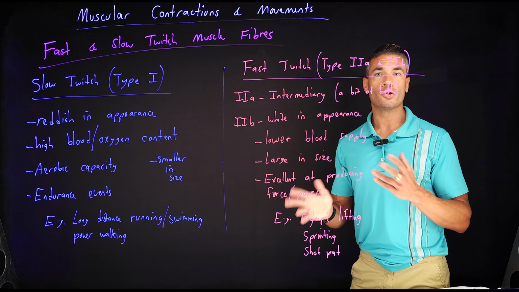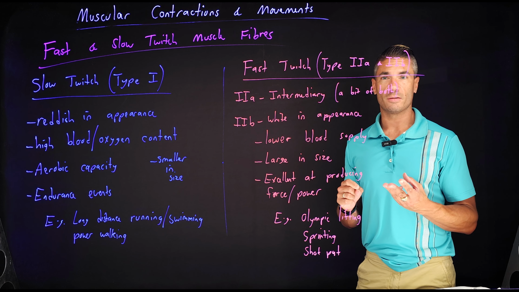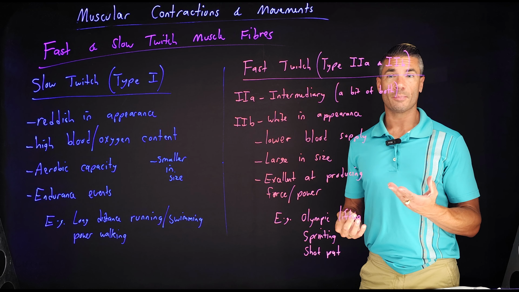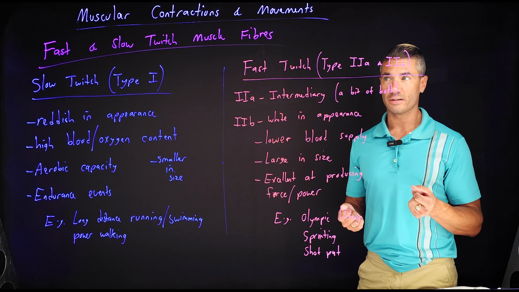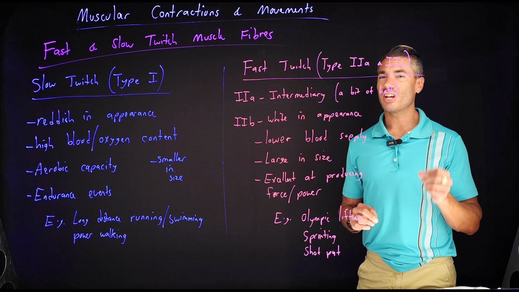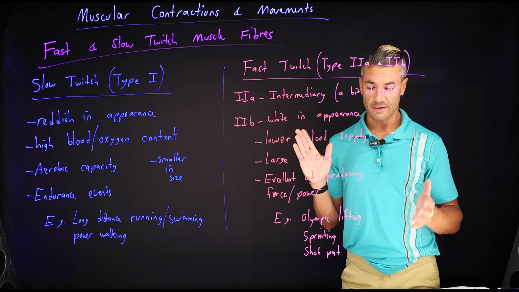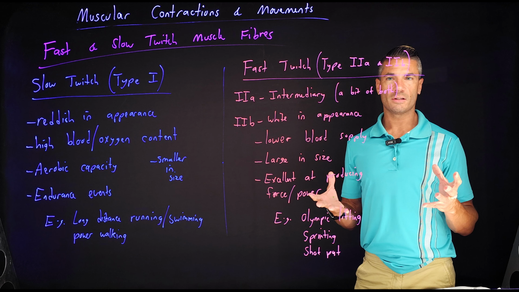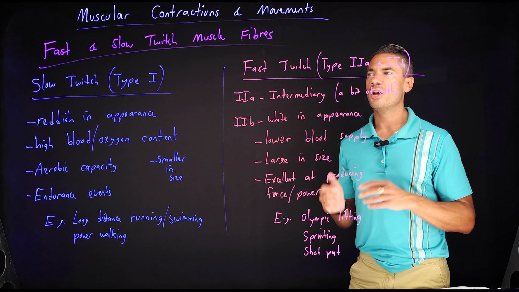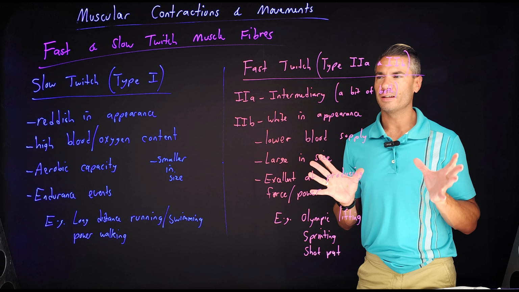This is also why two people can eat the same diet, do the same gym routine, and one person is struggling to progress, or they progress very slowly, and the other person just looks like they've taken steroids overnight, all right? Different types of fibers. Now, in your training, you can change your fiber type to a degree, all right? They've worked out that you can train, we're talking about natural training, without drugs, and you can change your percentage of fiber type across your whole body by about 10%. It's not much, all right?